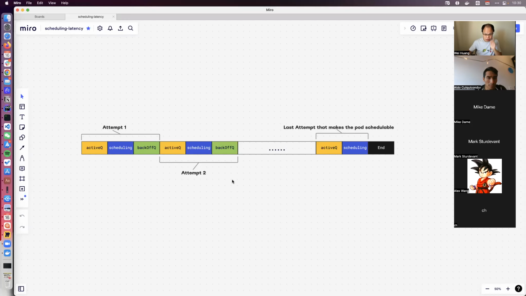Okay, anyway, what I want to propose is that we may want to record the duration in the orange block or even the green block.